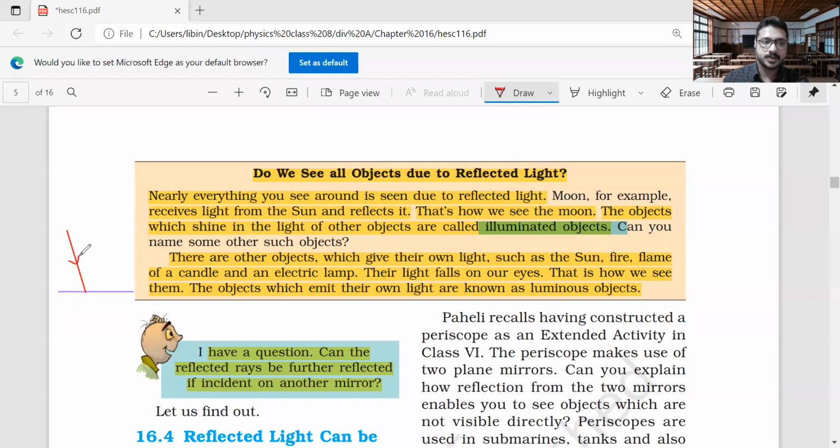We should draw an arrow mark. Then the ray is reflected. So let it go like this. His question is, can this reflected ray again be incident on another reflecting surface or another mirror?